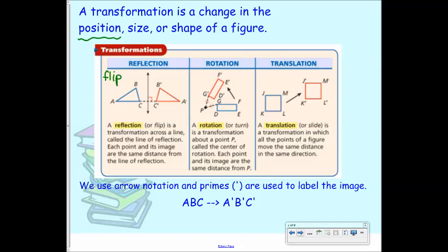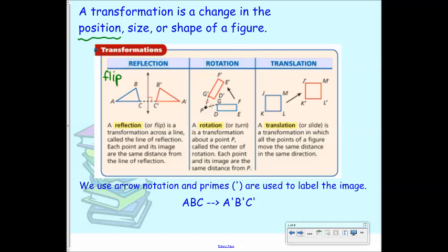And it's across a line. So that means this line right here, we went from B over here to B prime. And that was the flip that happened. So we went from the blue figure to the red figure by flipping it across that line. So this one flipped across a vertical line. If it had flipped across a horizontal line, where would this be now? Yeah, this would be on top and that one would be underneath it, okay?